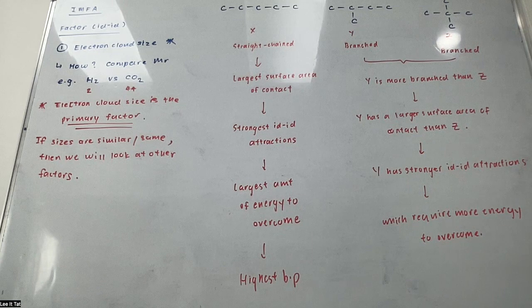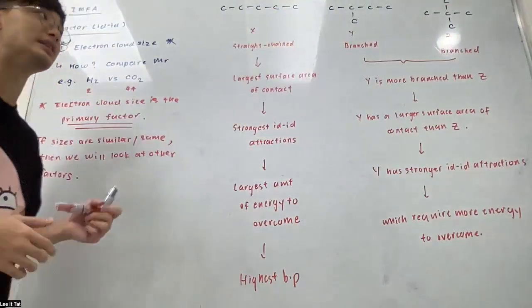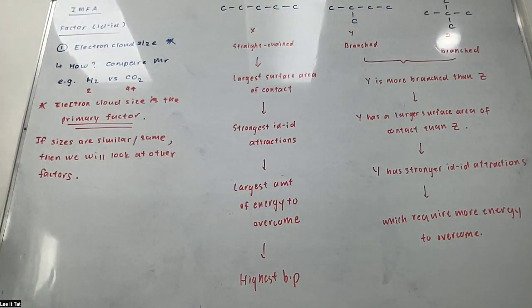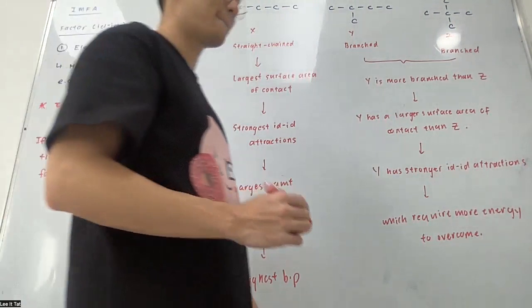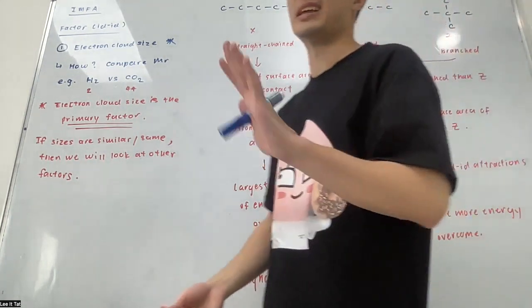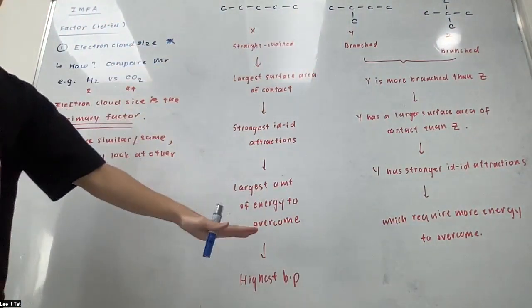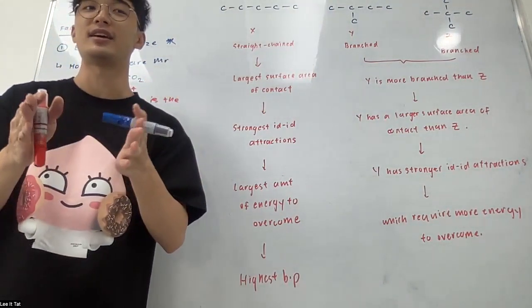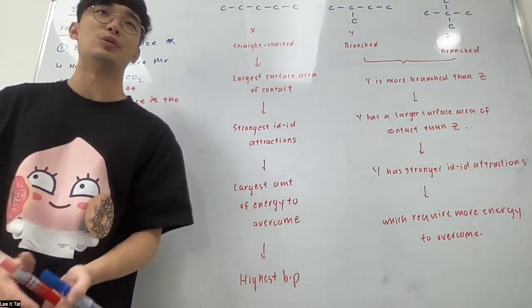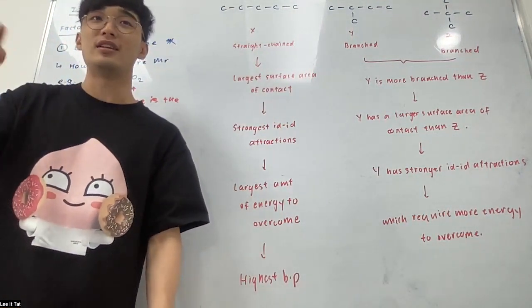So guys, can you arrange the boiling points in, they're asking for a decreasing order, descending order. How will we arrange this? Okay, should be quite simple, right? You explain everything already, then you conclude your answer. Also can. Okay, I know the question asks you to arrange first. It doesn't matter. You want to explain first, go ahead. In fact, I think it's better. You explain everything very nicely first, and then you rank the structures at the end of the day. Then you definitely will not go wrong. If you try to rank the structures first, that means you need to think the explanation in your head. Then a lot of mistakes will happen.